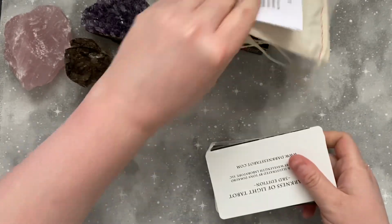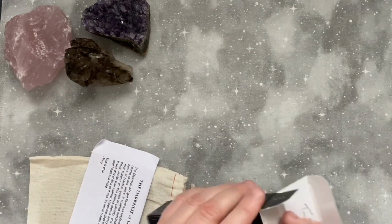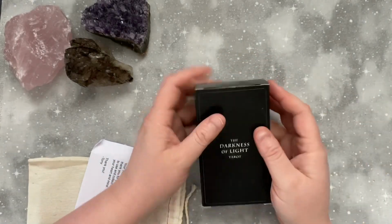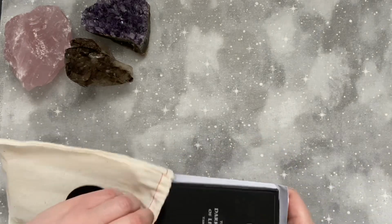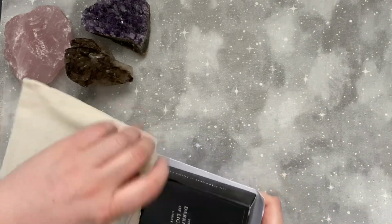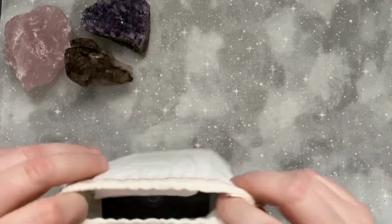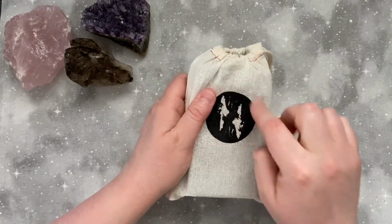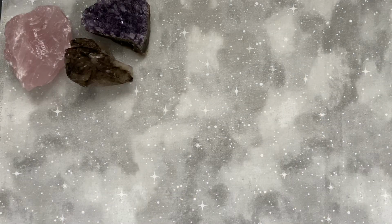And I am letting go of this one, but I am not for a second even considering letting go of my 2nd edition because I love this deck. It's a great reader. Even though it's dark, it doesn't have a dark personality. It has a very neutral personality, and it's a really, really good reader. It's a popular deck, and I understand why, because it is a really great reader with a very neutral voice, and comes in a nice bag with the wolf backing logo on the bag. So I think that's all my indie tarot decks that I'm going to be letting go of.